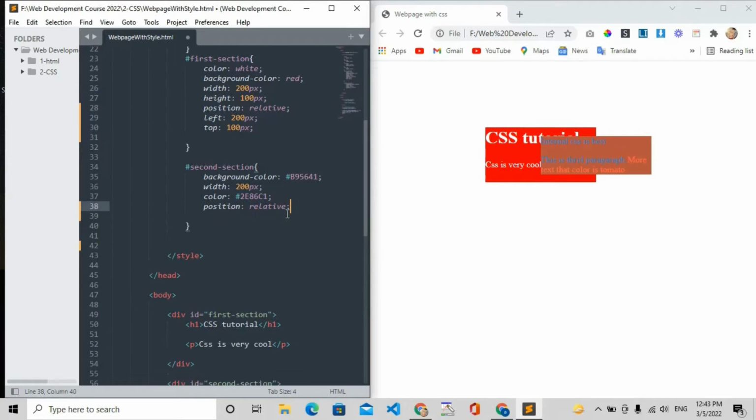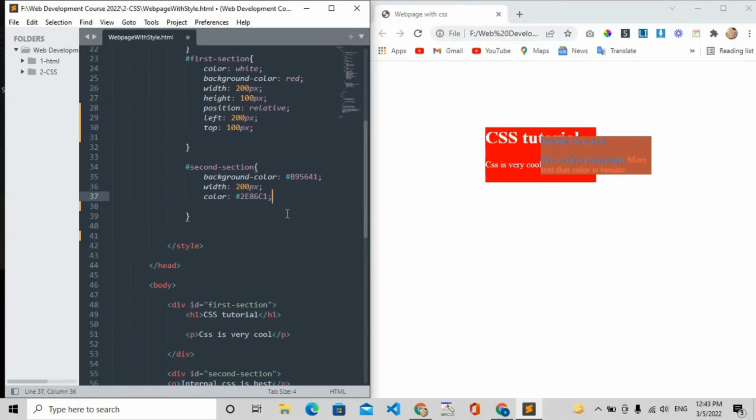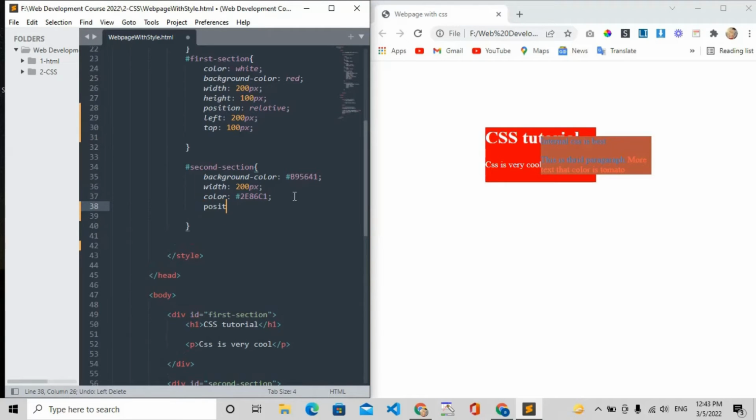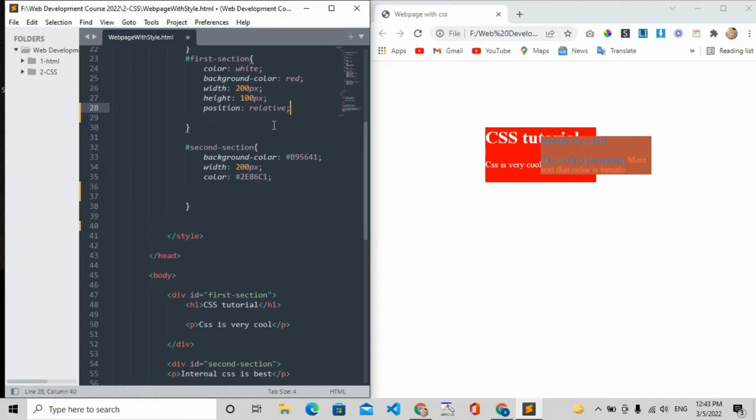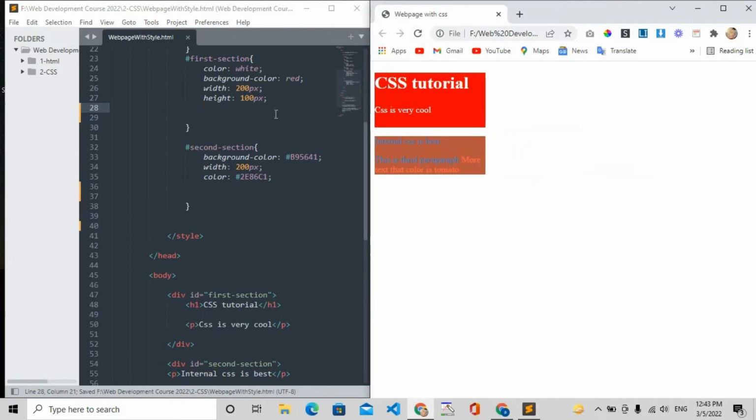So I delete these positioning tags here. Now we talk about our second positioning, that is absolute positioning. So I refresh to the normal. I write position absolute.